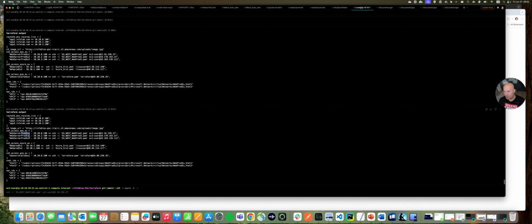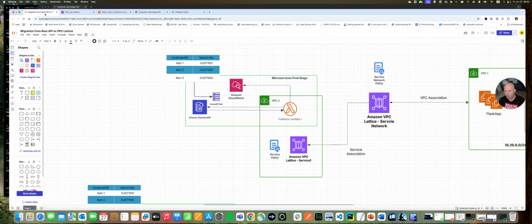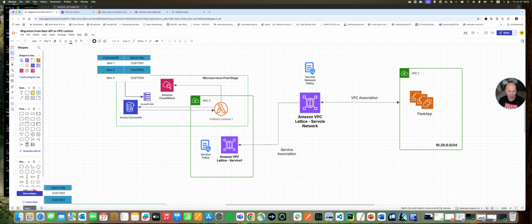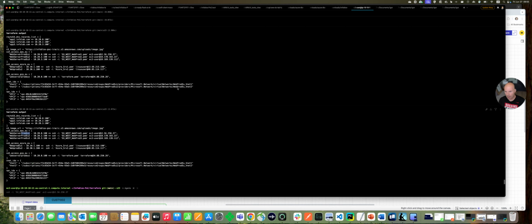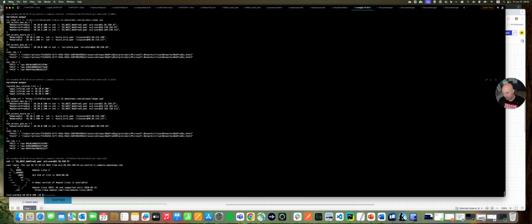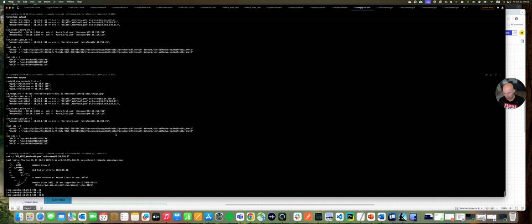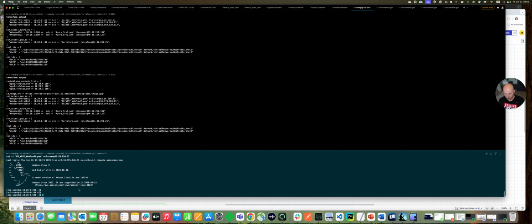This is my VPC1 based on the diagram here. So I'm going to go to my VPC1 and jump on an EC2 instance where I have a Flask app deployed. If I go back here and try to access it, you're going to see that I'm there, and I have the IP 10.20.0.100.